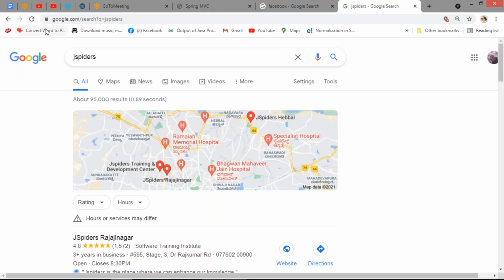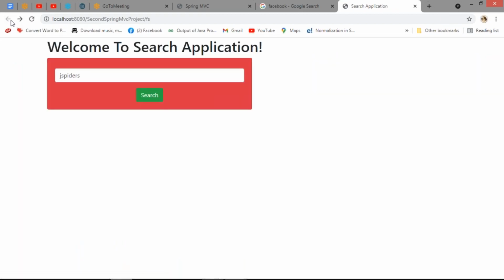So guys, now I'll give a small assignment that you have to complete. This is my search box. This is the small search application we have, where we take the URL from the view, pass it to the controller, and then process it and return the respective page. A small application, you can say.